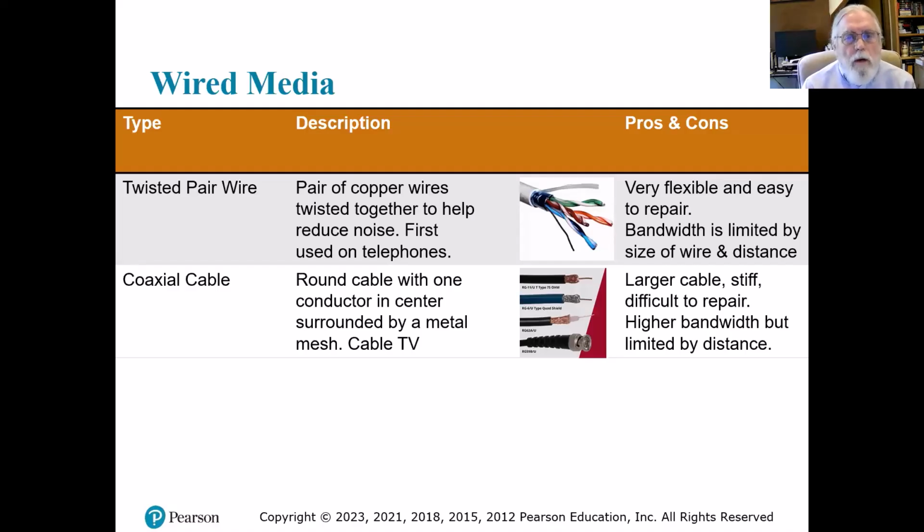If any of you have had cable TV, the cable that goes from your TV to the wall is much larger, about the size of my little finger in diameter. It's stiff. It's not nearly as flexible as the network cable. And replacing a connector on the end takes special tools to strip the wire. You can see what this picture shows here at the top: you can make an initial strip, but then you can see that third picture down.